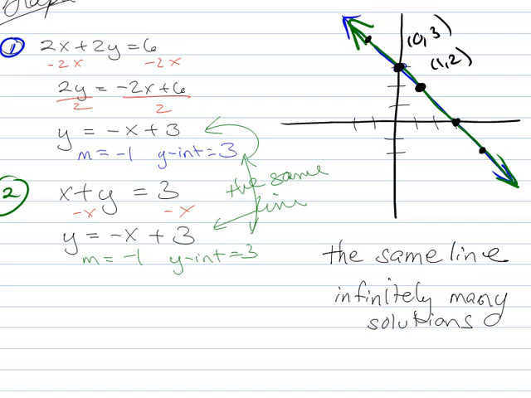Now that doesn't mean to say that it's all solutions, because, you know, something out here, that's not a solution. It's not on either line. Something out here, that's not a solution. But there are an infinite number of ordered pairs that lay on both of these lines because they're the exact same line. So we'll talk about how we're going to see that later on where we're trying to solve these by hand.